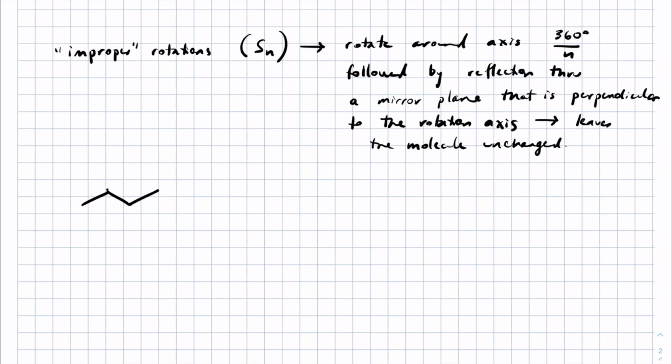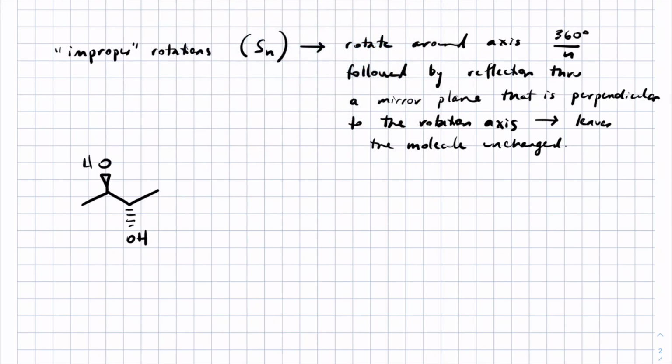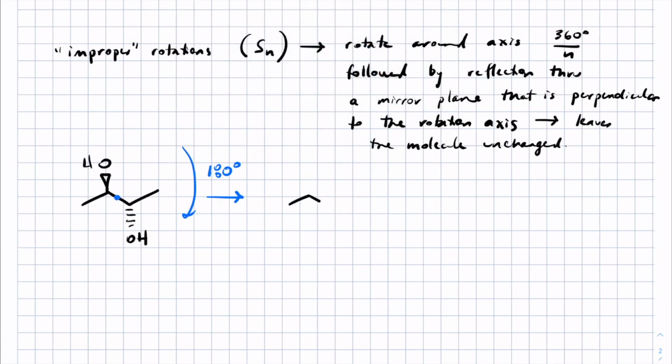The following molecule has an improper axis of rotation. It's an S2 type symmetry. You put the axis, again, perpendicular to the page, going down into the page at the indicated point, and you rotate by 180 degrees. And if you did this, you would say, hold on, this molecule is not C2 symmetric, and I would tell you exactly, but we're not done yet with the symmetry operation.